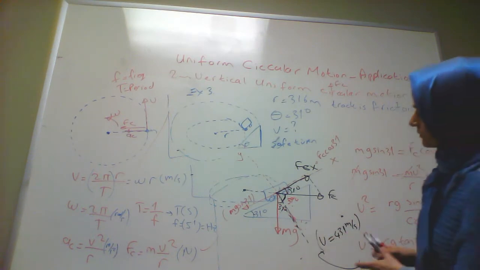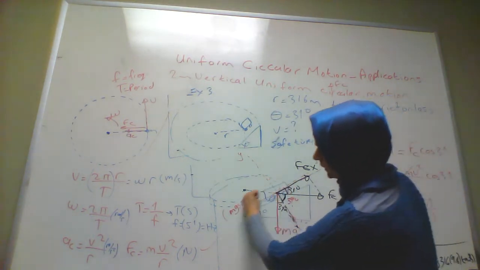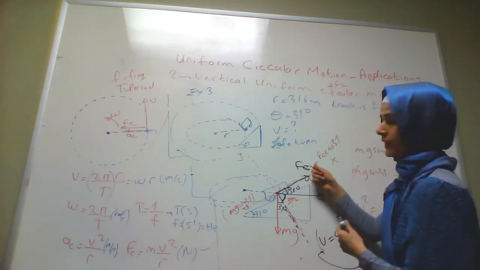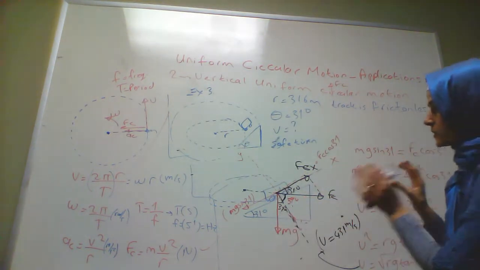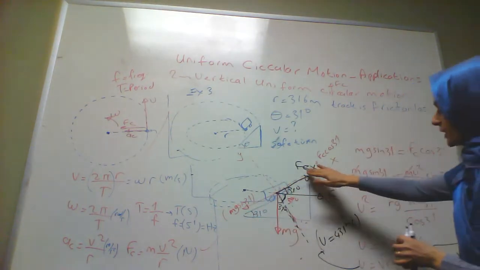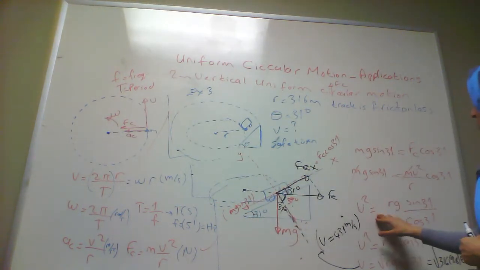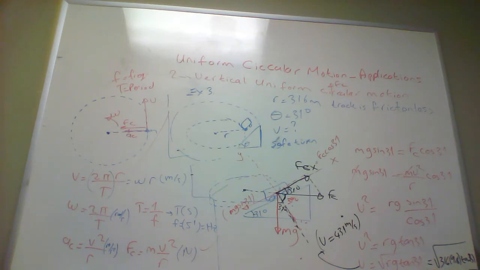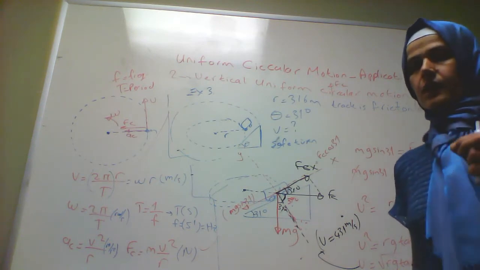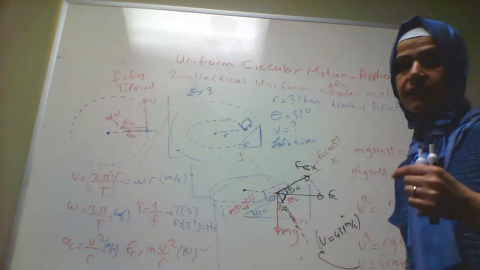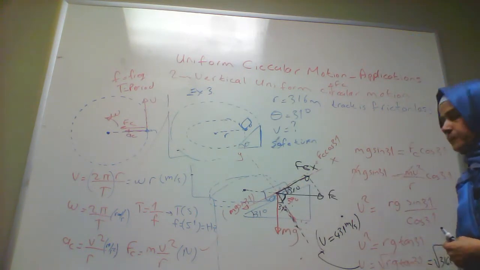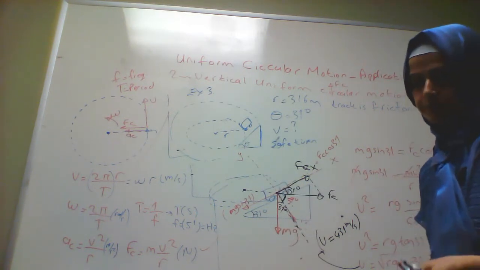So what we did is find the component of mg pulling inward and the component of FC pulling outward. They at least should be equal to each other, or mg sine 31 should be larger than FCX for the safe turn. Using the equality, we solve for the minimum velocity the car should have for a safe turn. If it is larger than this, it will not turn safely.